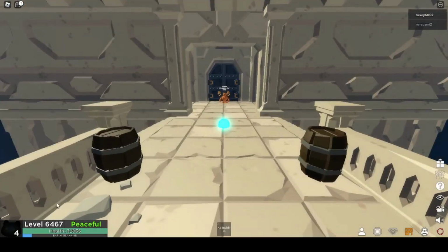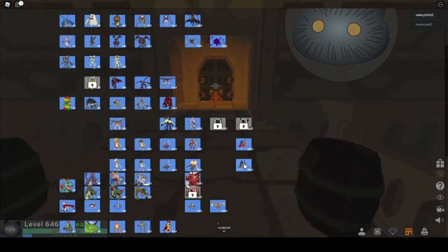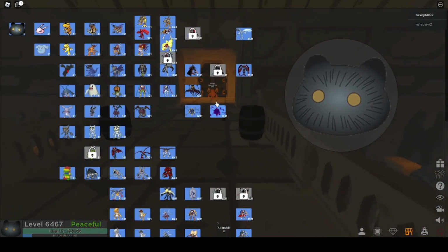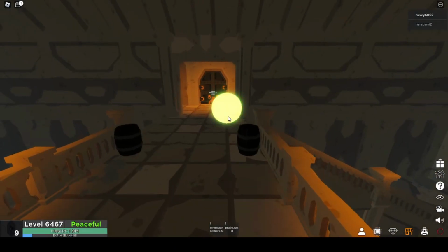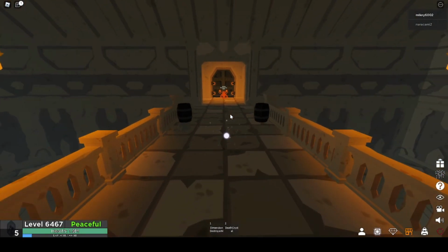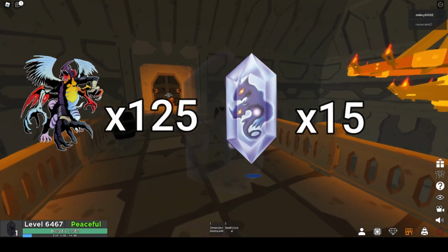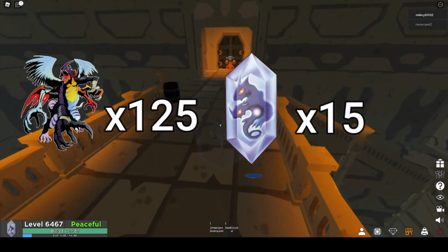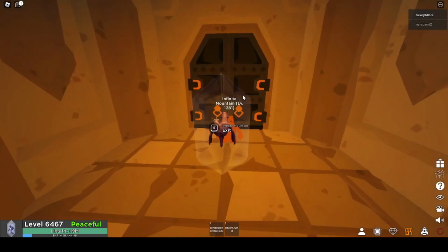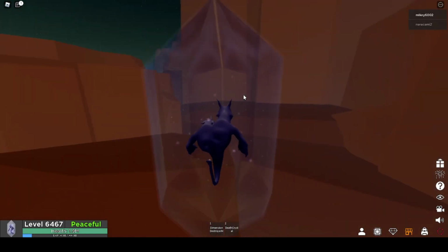What should we go on to? I think Moonmilleniumon is on the list. So let's get on to the requirements for Moonmilleniumon. Moonmilleniumon is quite interesting for the requirements. You need 125 Chimeramon data copies, as well as 15 copies of Moonmilleniumon.